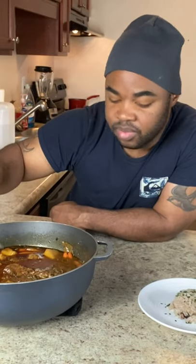What's up, y'all? This roast is ready. Like I said, I cooked it for 2 hours first with just the meat and the other ingredients plus the 2 bay leaves. After 2 hours was over, dumped the potatoes and carrots on up in there. And look, you can see here, it even sounds like thickening, the starch from the potatoes and the carrots made a good little gravy for it, y'all. So I'm finna plate this up.